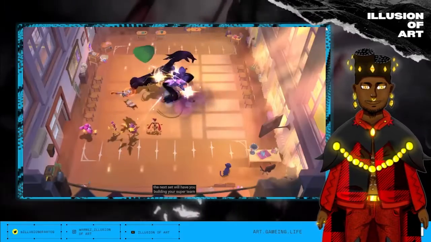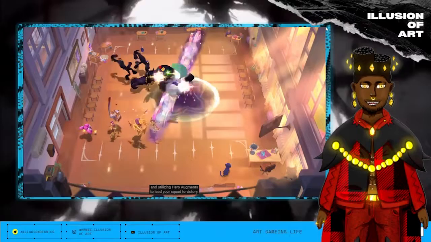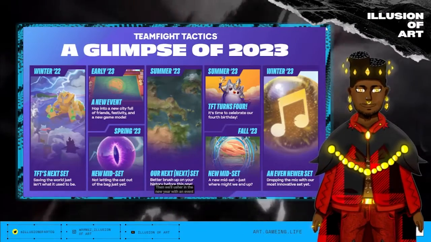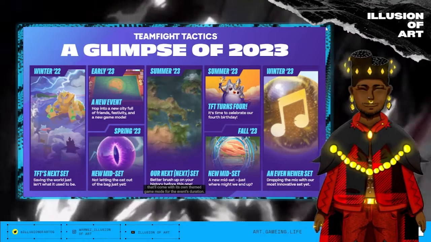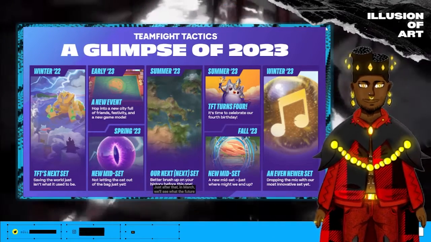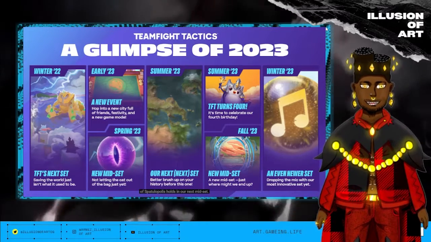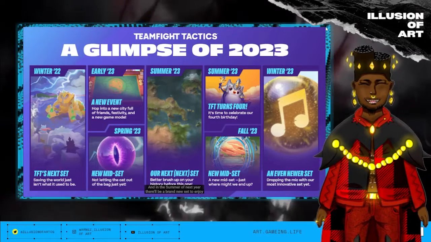Starting with patch 12.23 in early December, the next set will have you building your super team and utilizing hero augments to lead your squad to victory. That's kind of soon. Then we'll usher in the new year with a mid-set event that'll come with its own themed game mode for the event's duration. Just after that, in March, we'll see what the future of Spatulopolis holds in our next set. And in the summer of next year, there'll be a brand new set to enjoy.